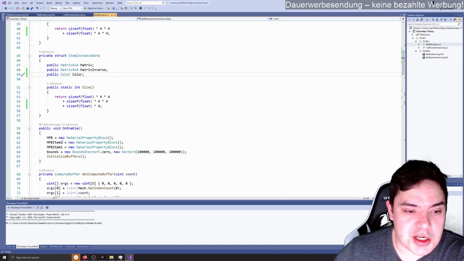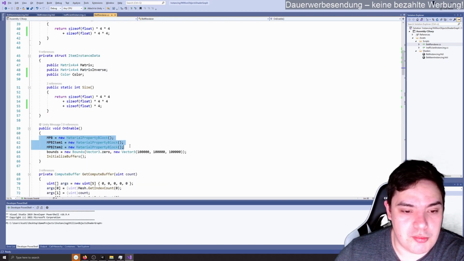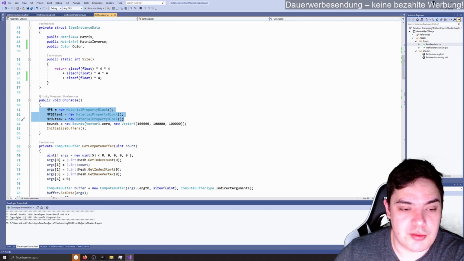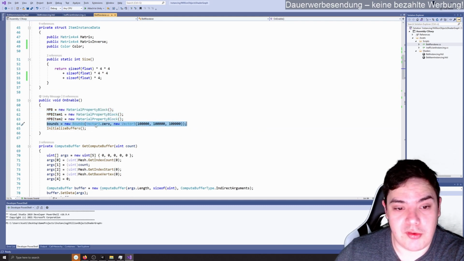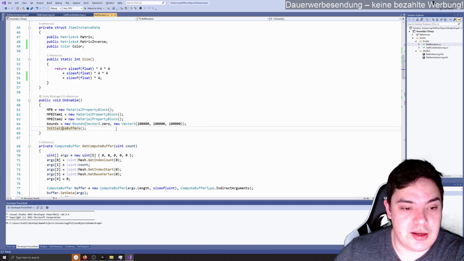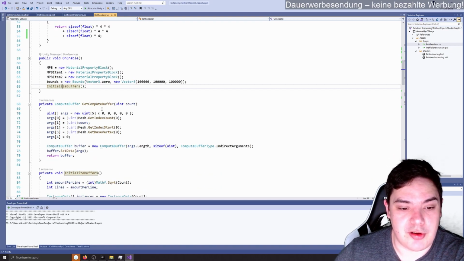So when the object is enabled, we instance those material property blocks for the items and for the belts. I initialize the bounds to be really big, and then we have an initialized buffer.